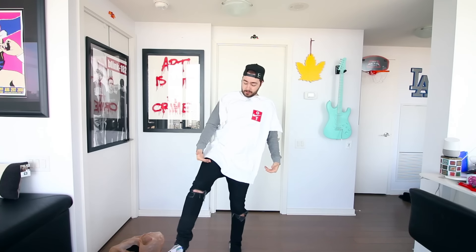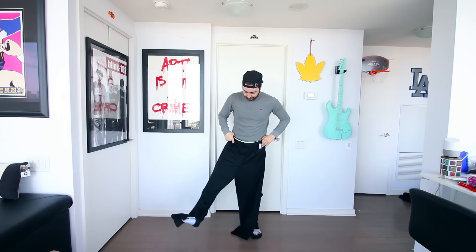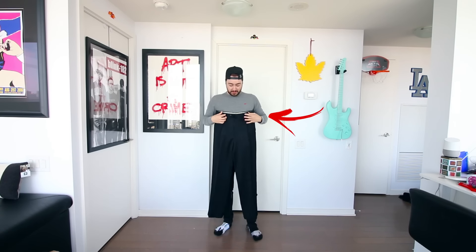The ideal shirt will fall just above your knees in the thigh region — mid to lower thigh is where you want that t-shirt to go down. Next, you're going to want to pick up some tall pants. Now these ones have to go almost up to your nipples. The pants you have to get have to be tall, extra-long pants. Usually these will come in bigger waistlines — just don't go too big. The ones that I got fell just below my chest. That is ideal. No question, the pants have to be taller than the belly button.